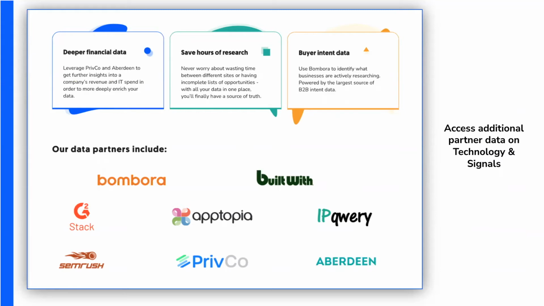If website traffic is going up, that is a signal that there's a lot of traffic going in. If G2 Tech Stack showcases that they're adding all these products, if Privco, you can go do some deeper financials and understand their valuation. And of course, Aberdeen, IT tech spend, that is really the gold. These signals are our weapons as reps when we go into battle.